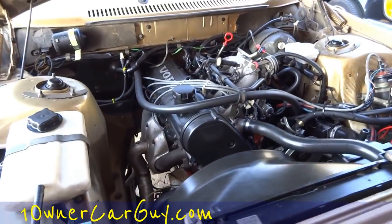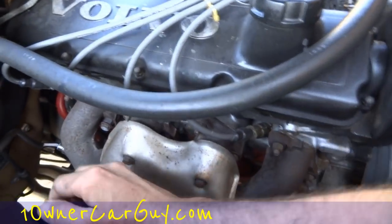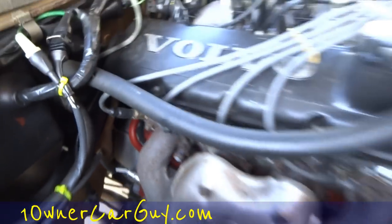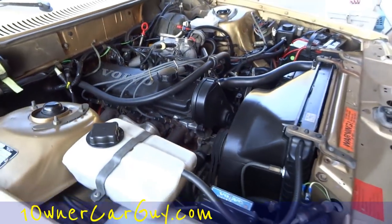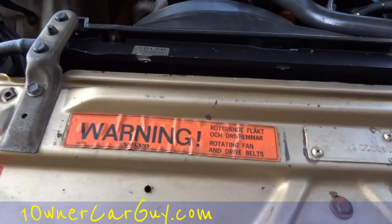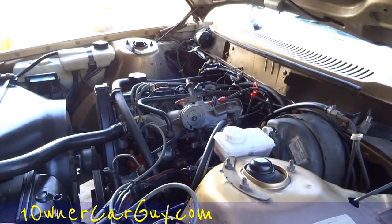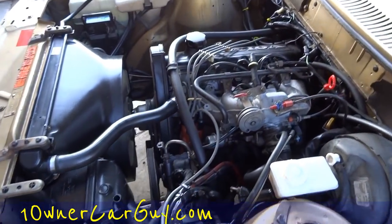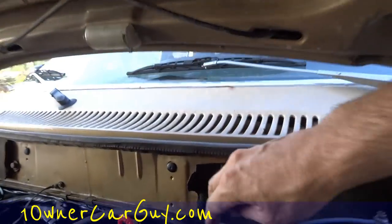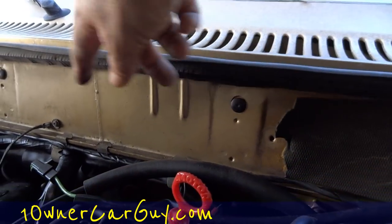OneOwnerCarGuy for your cars. It's nice and clean — nice clean seals. This is a nice car, it's been well maintained and taken care of, you can tell. It's getting to the point where shocks and a couple of other things you're going to replace at some point, but it's all good. It's a great car — it'll make a nice project for someone to fix up and make a good investment car.